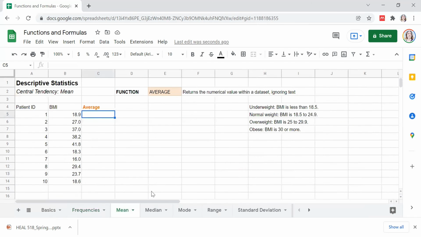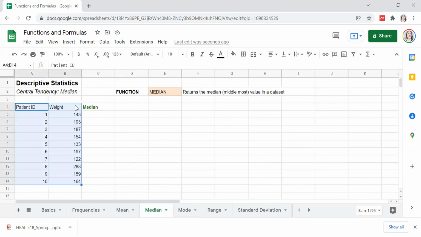So that's frequencies. If we move to central tendencies, there are 3 different central tendency statistics: mean, median, and mode. And there are a couple functions that you should know. So for this example, we're going to look at mean. The function's name is average, which is exactly what a mean is. And so for this data set, I'm just going to type in average. Now, it even prompts me to put that in. So I could just literally click on this or press tab, and it would do the mean for this data set. If I click on this or I click up here, it will highlight the data series for me. But you can go ahead and type that in. So that is my mean.